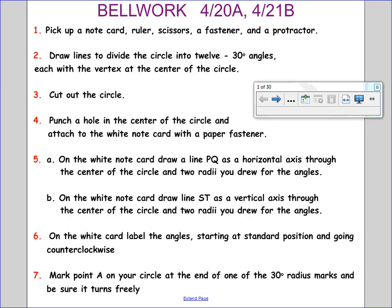And so there should be a center point on there. I used pencil when I made these templates. I put the little center there of the circle. What we want to do is go ahead and take your ruler, or your protractor, and draw a diameter all the way through your circle to divide it in half.